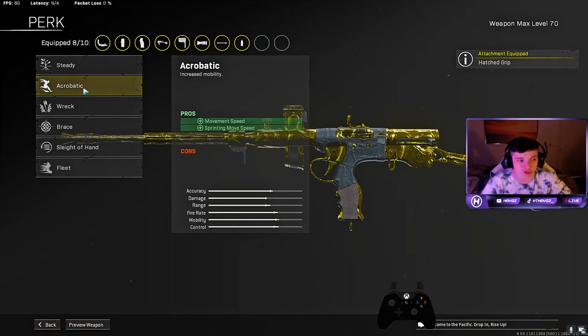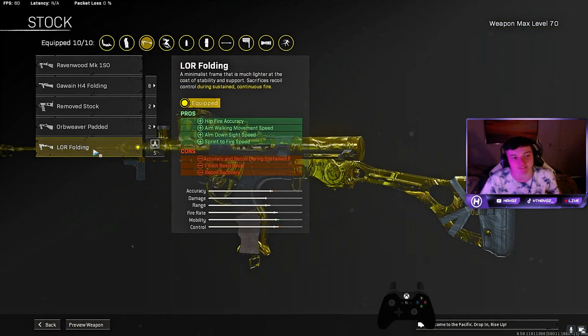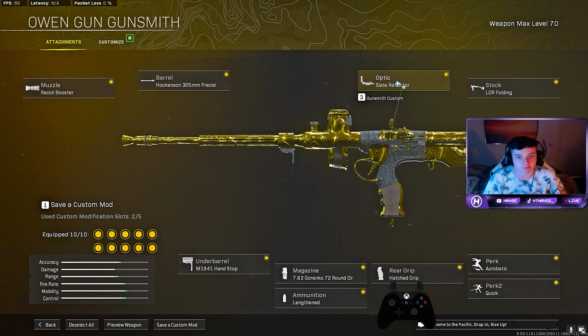Perk one, without question, acrobatic. And then perk two, you're going to want to put on quick. That's just for mobility. And then the stock of LOR folding again for that hip fire accuracy and aim down sight speed. This is the only stock that gives you aim down sight speed, so this is a no-brainer. Put this on. And then the slate reflector for the optic. Give this setup a go. The new best Owen gun class setup.